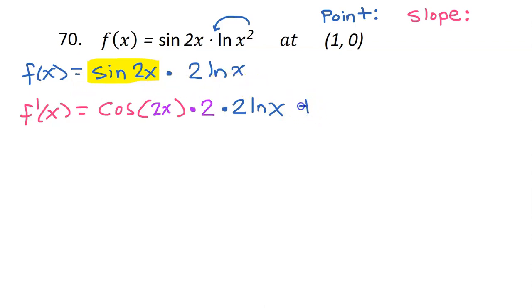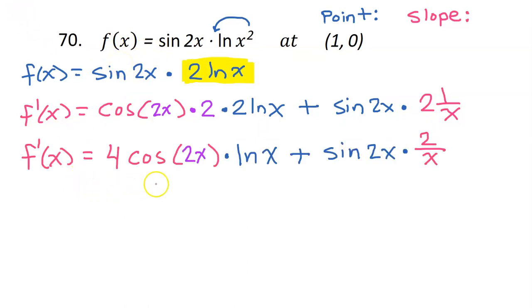But then you put a plus and you go through again. But this next time through, you take the derivative of the second factor and you leave the first factor alone. So I'm going to leave sine 2x alone, but then you multiply by the derivative of this. When there's a constant in the front, that just sits there. And then the derivative of natural log is 1 over x. That's the big thing that we just learned today. So this long expression is the derivative of f of x.